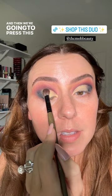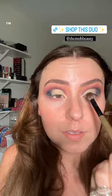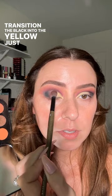Let's tap it over this way, now grab the powder side and press it here. I kind of want to dull it down a little bit — I'll show you how, it's going to be fun. I'm going to pack this one on a little bit more. Notice these pressing motions — that's really important. I kind of like the brightness; it dulled down anyway because there's so much black around it that it got mixed in. I do want to transition the black into the yellow just to keep that burgundy going.